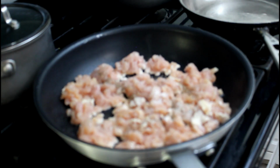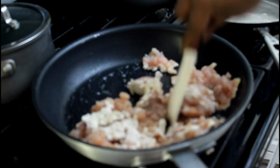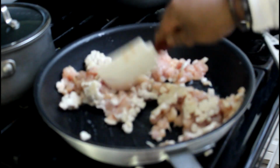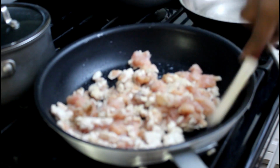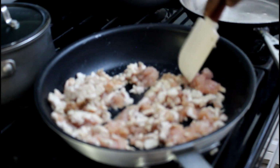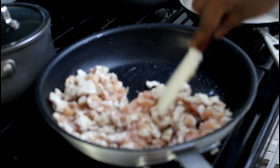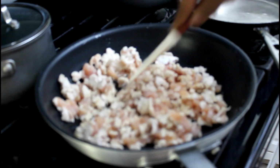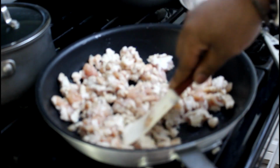I'm just going to give it a little stir. And you guys can season your chicken any way you want to, however you like it, however you normally do it. I'm going to add chicken broth to this later, which also carries salt, so you want to be careful with the salt. The butter that I use is an unsalted butter, so that can sort of eliminate some of the salt that's going in this dish. And we're just going to season as we go to our liking.